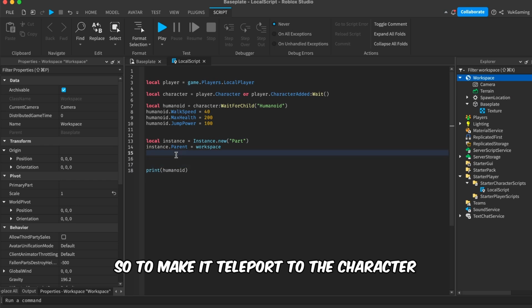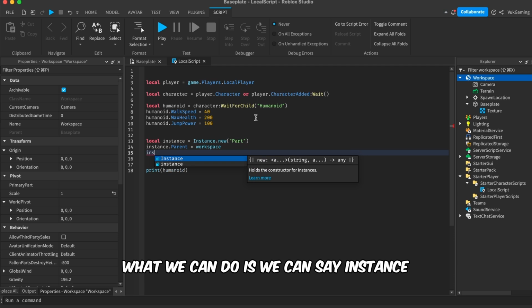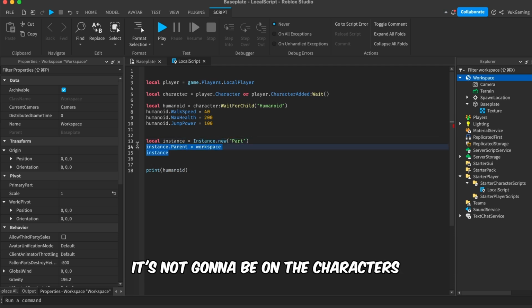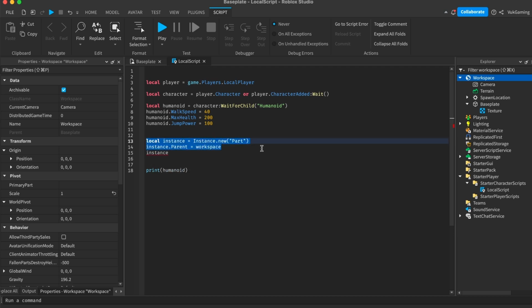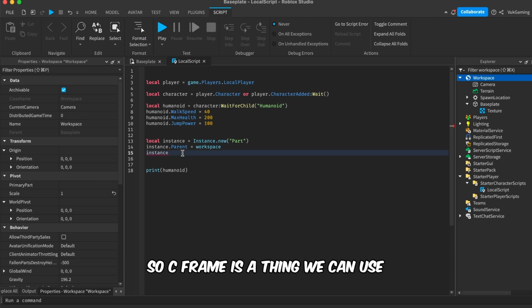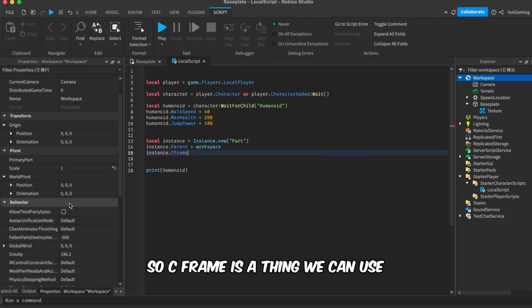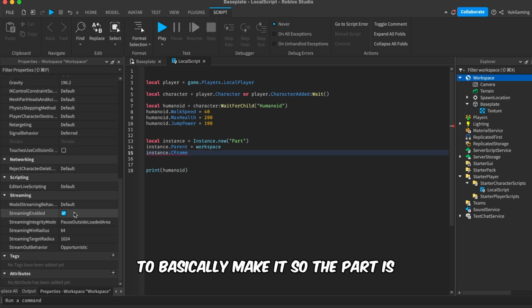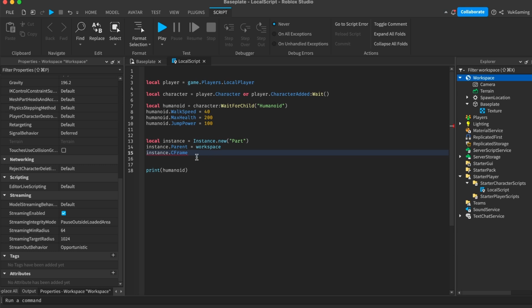To make it teleport to the character, we can say instance, because if we do it like this, it's not going to be anywhere near the character, right? CFrame is a thing we can use to make the part teleport to the character.